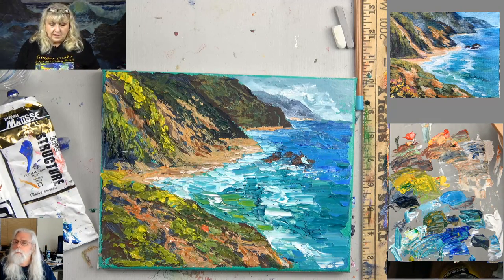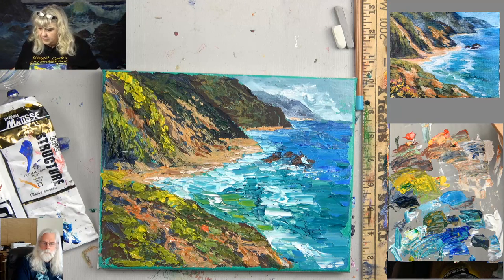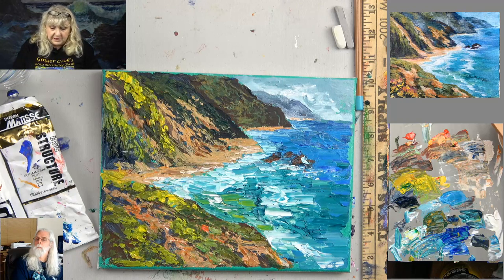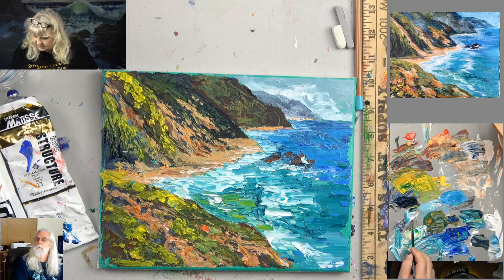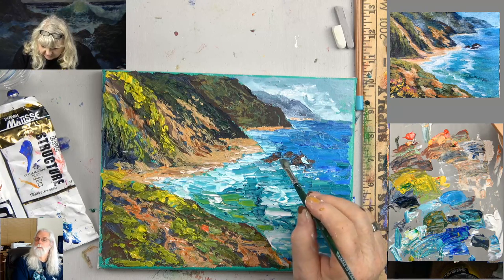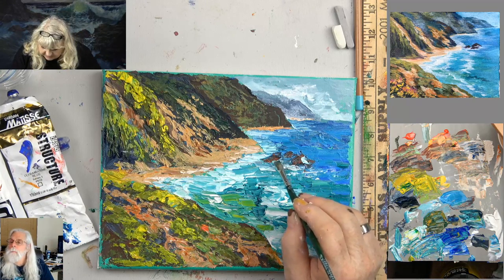Okay. All right. So when do you start playing with the brush? Well, now, I mean, and you can see we got pretty far with this, didn't we? Yeah, it looks like you're basically almost done. Yeah, we're far with this, but we're not completely done because this is still wet.